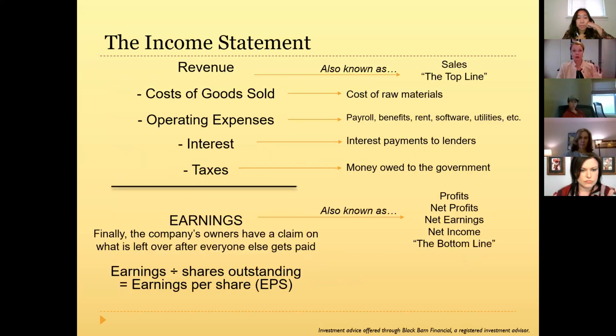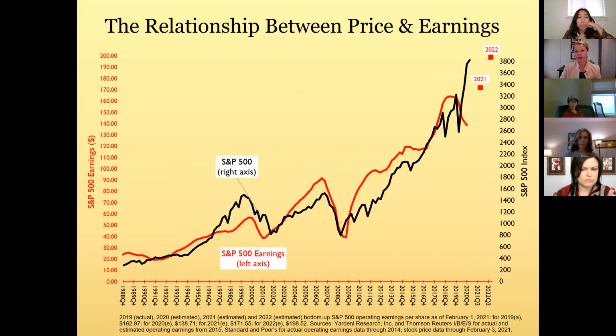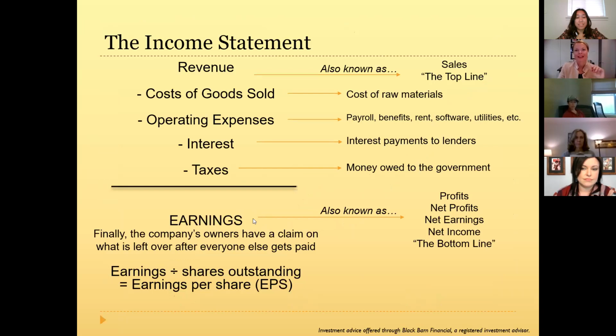I'm going to zoom through this part because we went through it just last month. The biggest thing in the stock market is this concept called earnings. Earnings is what is left over after a company pays all of its other costs. Earnings are what owners have a claim on. So if you're an owner of a company, you want that company to generate a lot of earnings, or a lot of profits, as another way to say it.